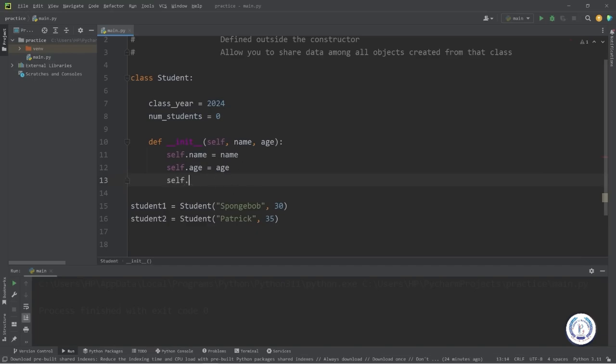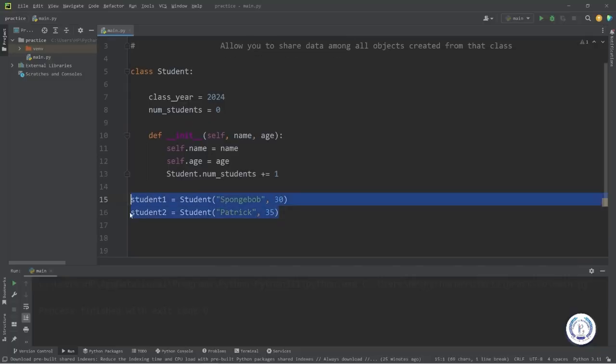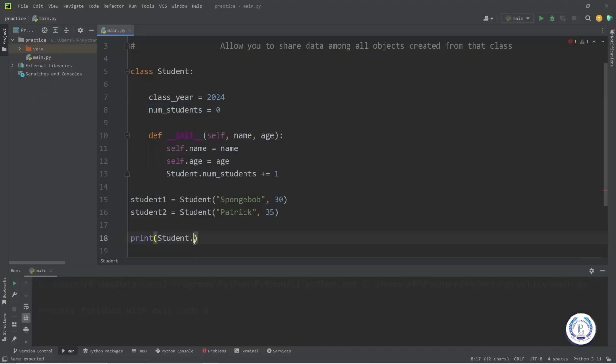Self refers to the object we're currently working with. If we're constructing student1, just imagine we're replacing self with student1, or student2 if we were constructing student2. If we're going to be modifying a class variable, in place of self, we'll use the name of the class, Student. Access our class of Student, get the class variable of number of students, then I will increment it by 1. Plus equals 1. We are constructing two student objects. I will print: access our class of Student, get the number of students, and print it.